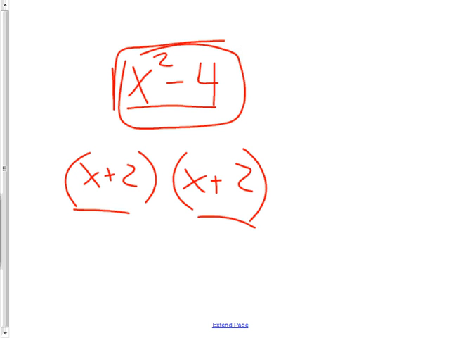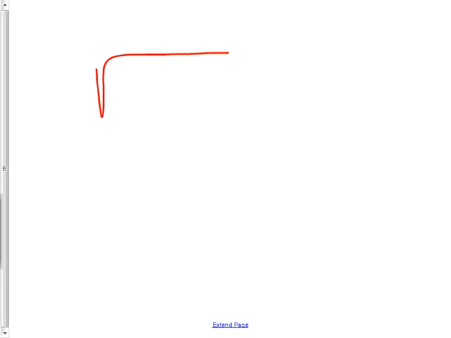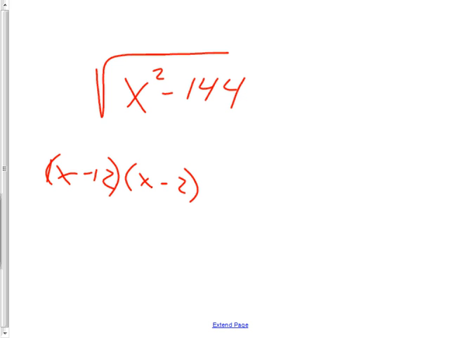Exactly, and then if it was a plus 2 and a minus 2, you haven't got the square root anymore, because it has to be the exact same thing. So bottom line is you don't know what the square root of that is. You cannot simplify that. You leave it like this. It is not x minus 12. If you thought it was x minus 12, you're saying that x minus 12 times x minus 12 should equal that, and it doesn't.